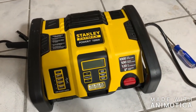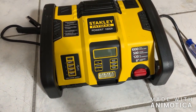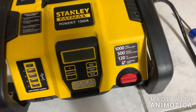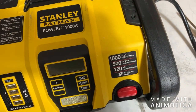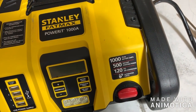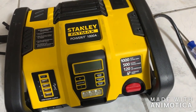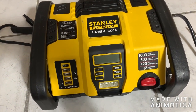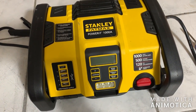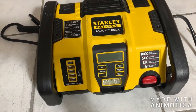Overall I'm pretty impressed. As long as your battery's not completely dead, it'll start whatever you want it to start. This stuff about 1000 amp peak and 500 instantaneous starting amps — that's not accurate. Because if you look at the battery and see how big it is, the most you're going to get out of this thing is about 280 cold cranking amps, maybe 300 cranking amps if it's not really cold outside.